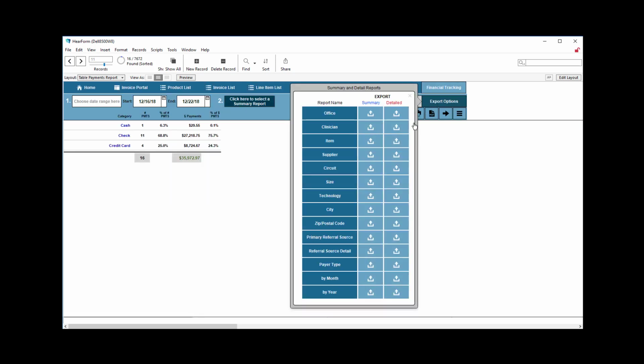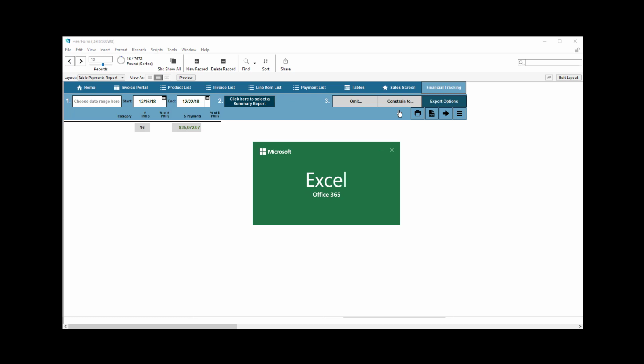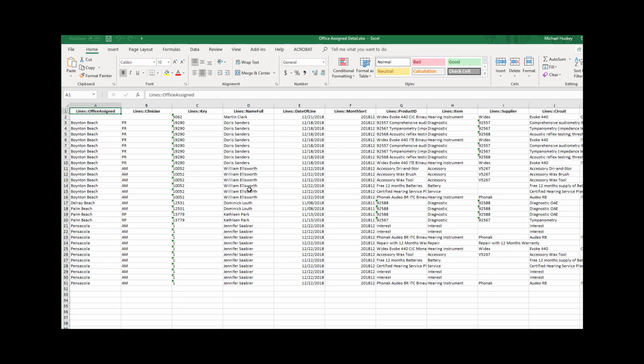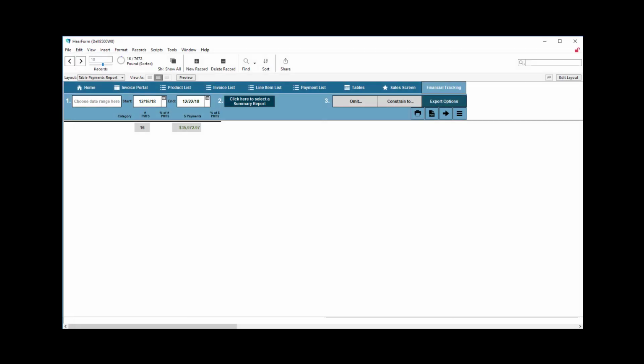And so there are some different kinds of reports here. We can also export those as a summary, which just gives me the totals, what you see there on the left, or we can export as detail. The detail export, let's just do that. I'll sort it by office location perhaps. And that will open up an Excel file and give me my different revenue. Hopefully you can see that on the screen all right. Give me my revenue by office. Notice that Boynton Beach, and you can manipulate this and play around with it in Excel if desired. So I'm going to close that.